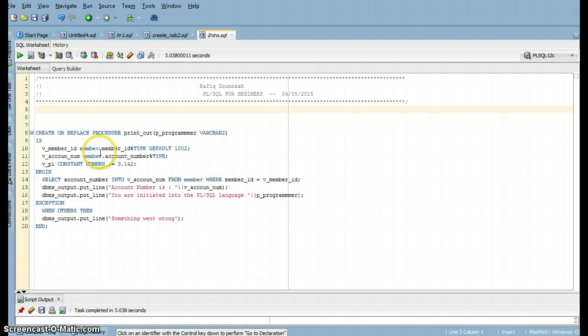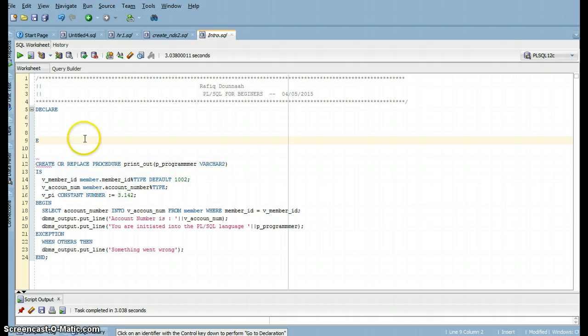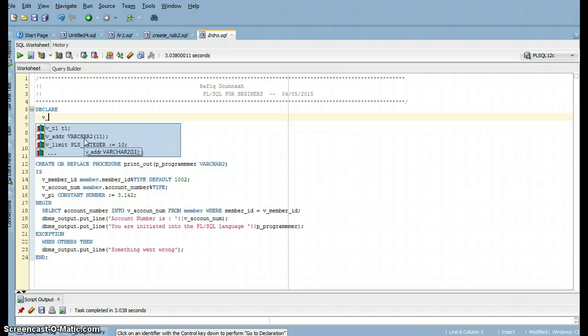We're going to start with the declaration. It normally will start with the keyword declare, and then it will end with begin. Now, between these, you have to declare all variables that you need in your program. There are various ways of declaring them, and so we'll use each of them and see how we do it.